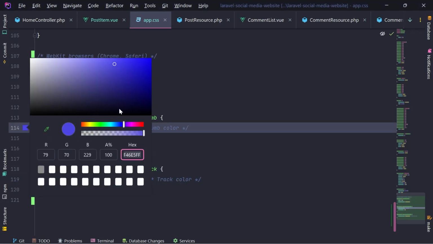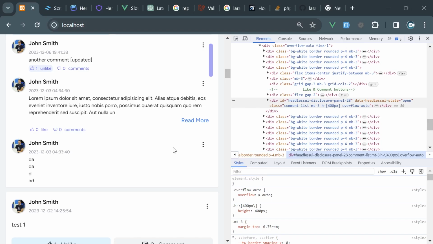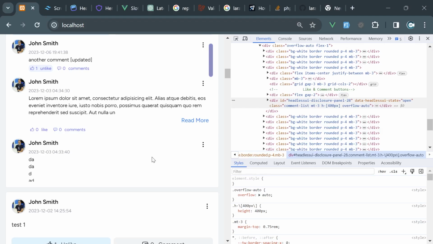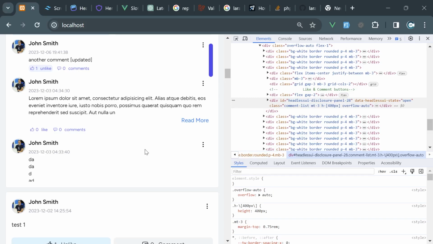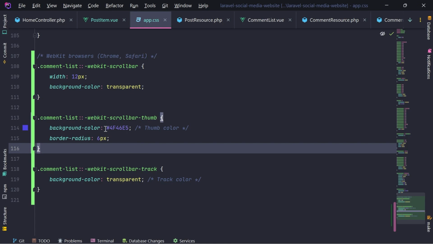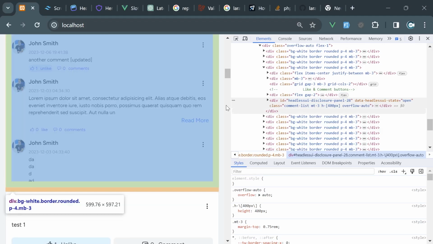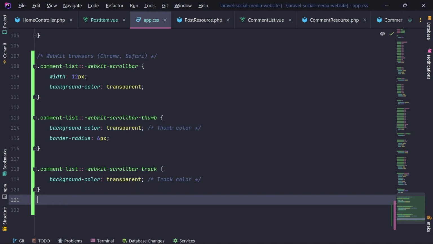Okay, this is, I think, not bad. Let's make this more transparent. No, this is too much. Maybe we can create this darker transparent version. Okay, let's undo this. But my point is that I want to make this even transparent. So the whole scroll is basically hidden, but I have this color which I want to use later.